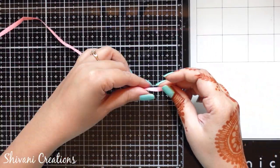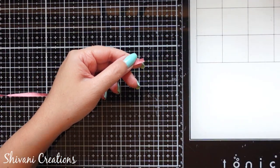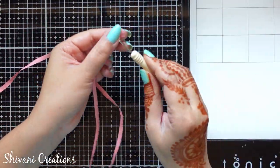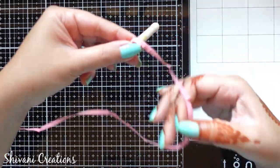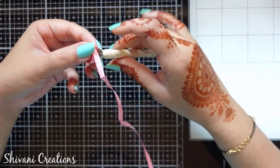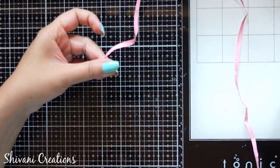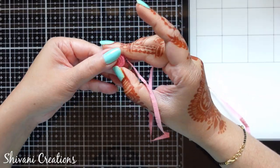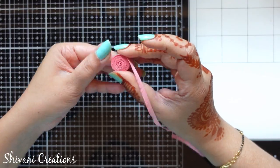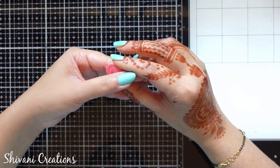So I have cut this whole strip into fringe, and now I am going to join a total of 3 fringe strips with each other, and then I am making a coil. So the coil is ready, just secure this using glue.